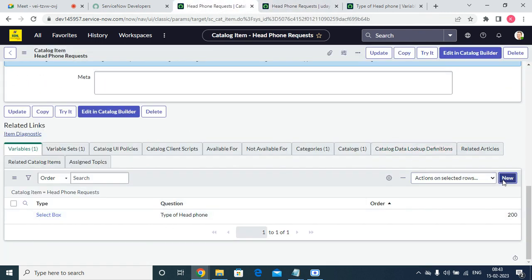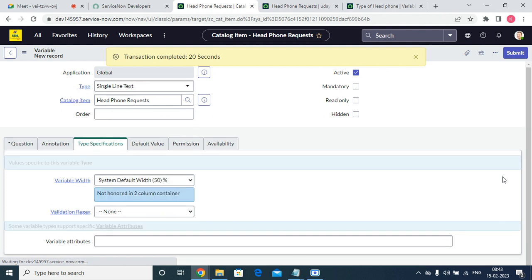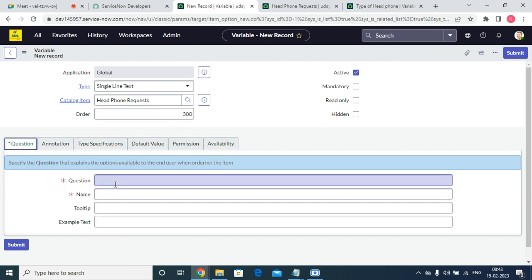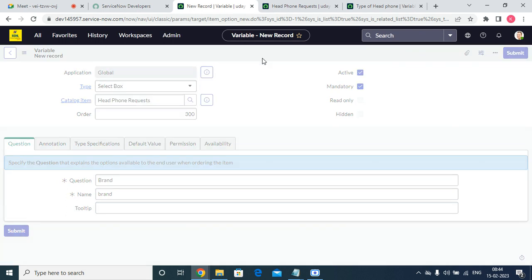So I'm just going to click on new. This is a select box, so we can give Samsung or Lenovo or other.